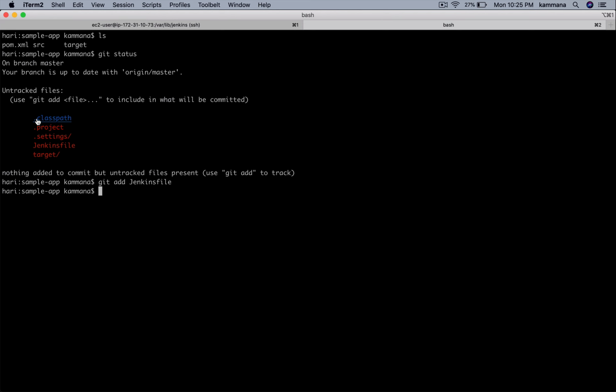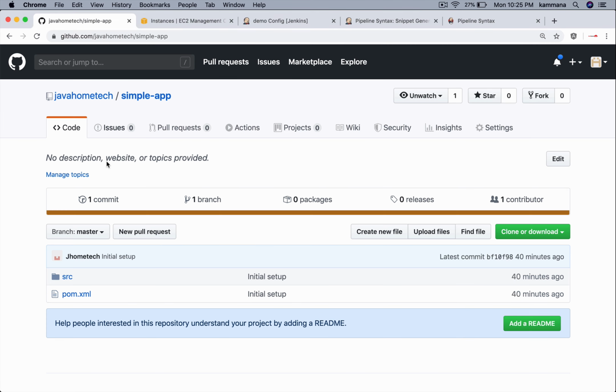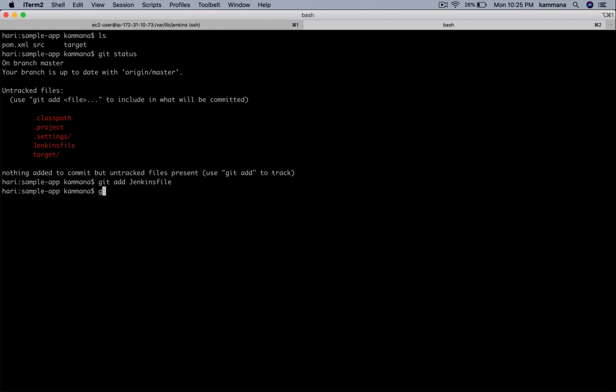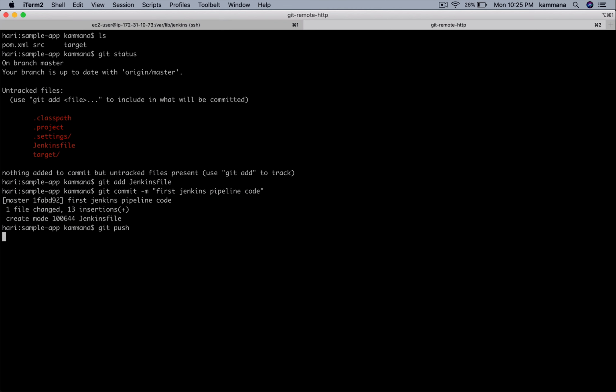We need to take care only src, pom.xml and Jenkins file. And use git push.